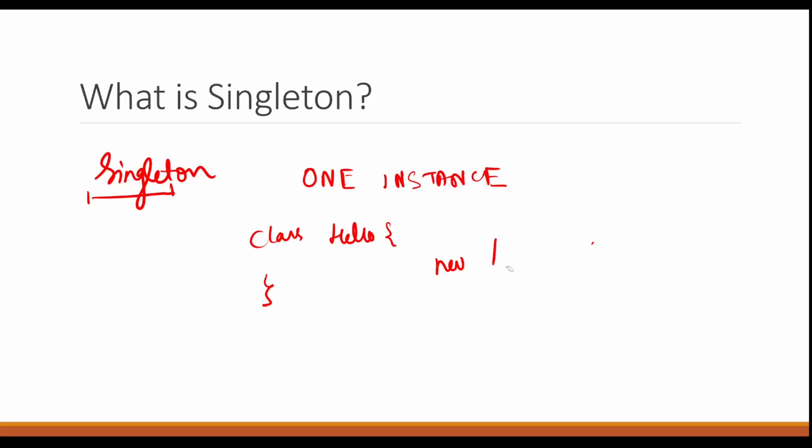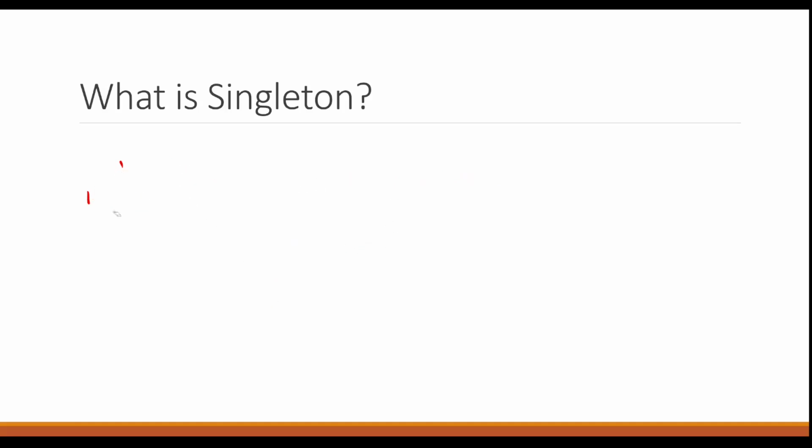And this is going to create multiple instances of that object. But we don't want multiple instances of that object, and we want to restrict the instance of that object to just one. That is, at runtime, when the class is loaded, you can only create just one instance of that object. Now you might ask a curious question here. Why would we ever need to create just one instance of an object? So here is a scenario for you to ponder upon.